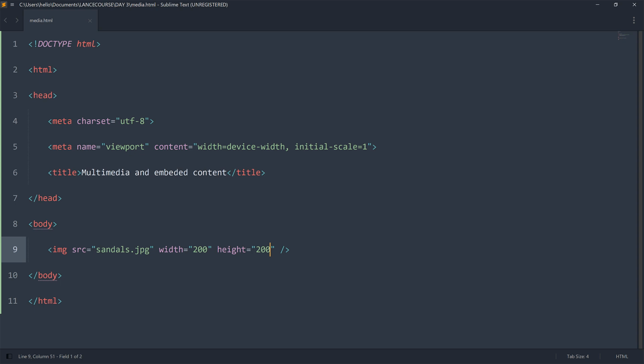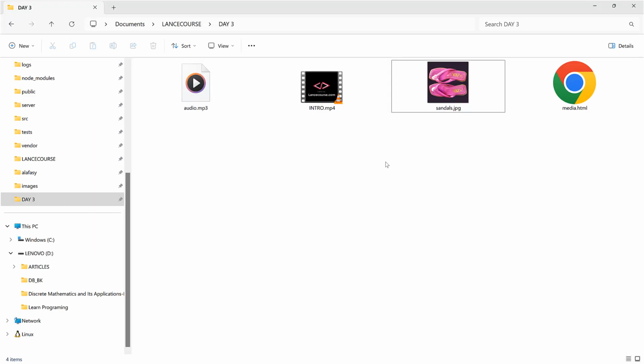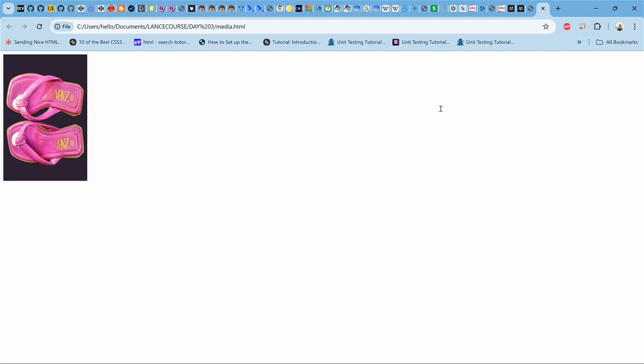Another useful attribute that comes with images is what we call the alt attribute. The alt attribute allows us to specify an alternative text in case the image file does not exist. What that means is that it might happen that the image was deleted from our folder. To simulate the deletion, I'll just change the image's name a little bit. I'll add an underscore in front of the name, and then when I go to the document again, I can see that nothing happens.